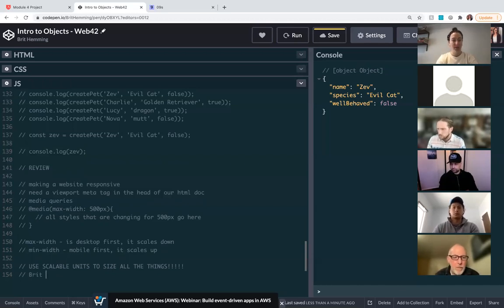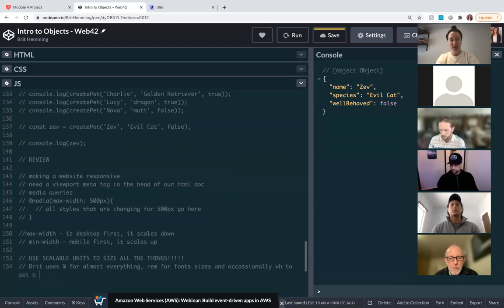So I can say Britt uses percentage for almost everything, rem for font sizes, and occasionally VH to set a height on a splash image or empty section with a background image.